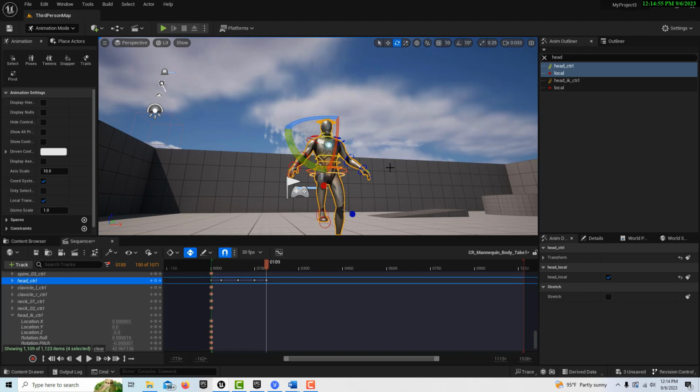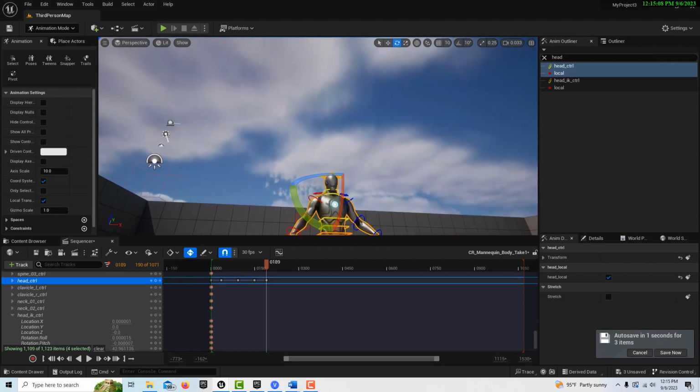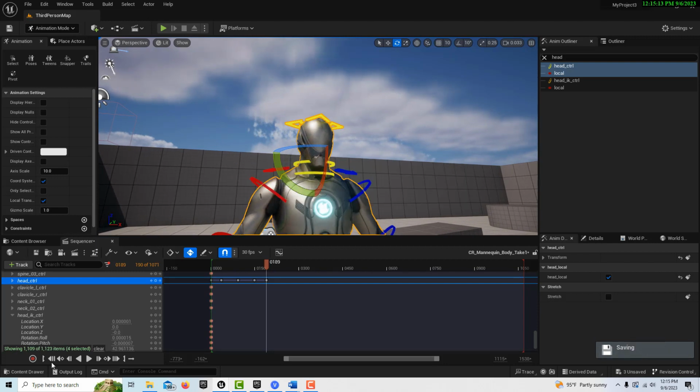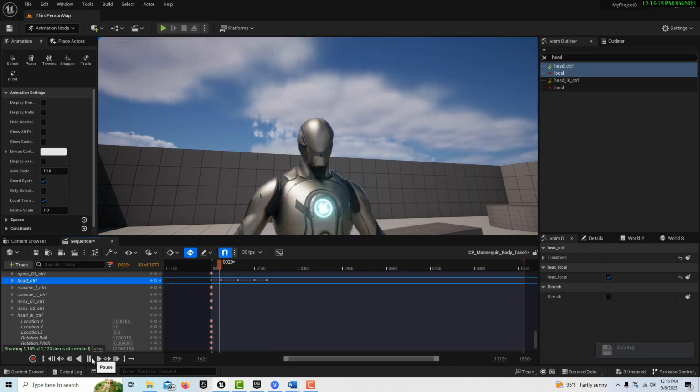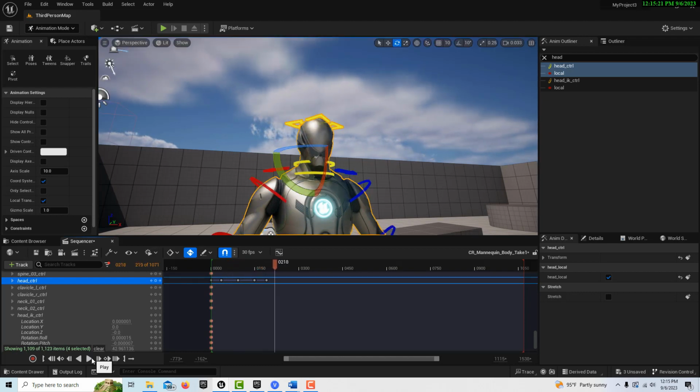So I don't know if you've seen that Skibidi Toilet guy, but it's basically a guy's head in a toilet. If you wanted to do something like that, it would be really easy to scale this person's head up and make it into a monster. So if I go back to the beginning and hit play, he's just standing there looking this way, that way, that way, and he stops right there.